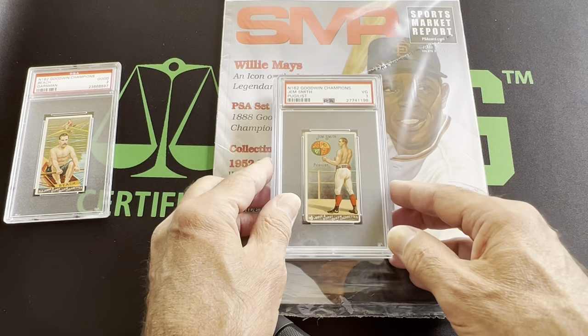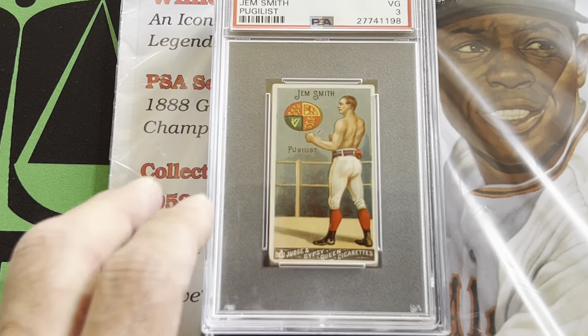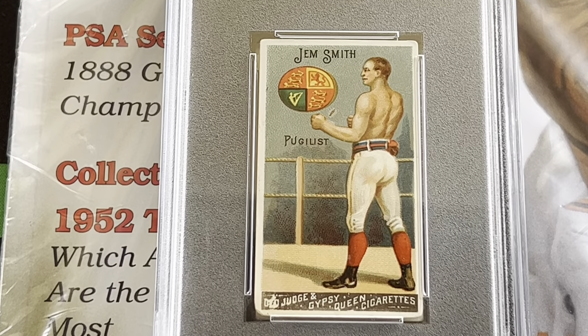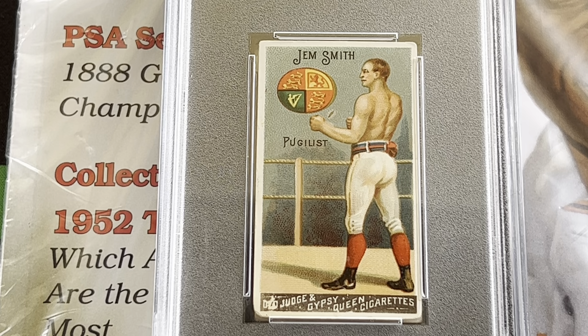So we'll talk a little bit about Jem Smith, because I'm really into the history, and that's one of the reasons that I really got into these cards. I just love history. So a little bit about Jem Smith. Jem Smith was born in 1863, and he was a bare knuckle prizefighter, and he was a heavyweight champion of England in the late 19th century, in the 1880s and 1890s. And he was inducted into the Bare Knuckle Boxing Hall of Fame.